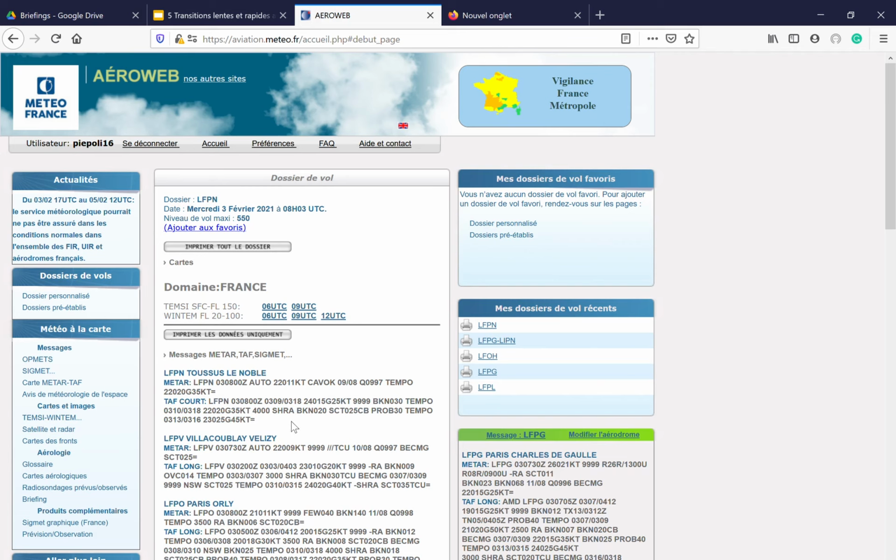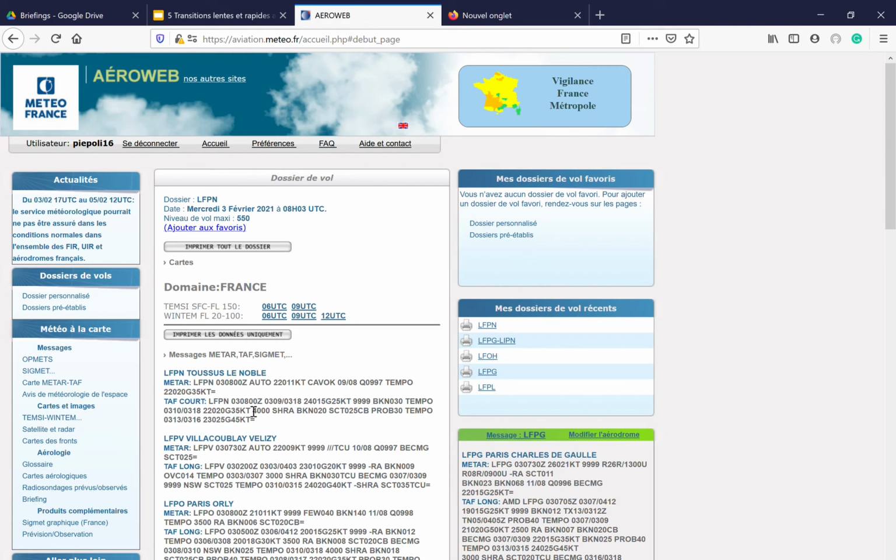TEMPO fluctuation, that is 220, 20 knots and gusts of 35 knots. Ending of our message. This is our observation, what is happening now, and this is a forecast. TAF, terminal aerodrome forecast, and it's a short one. We have long, short forecasts, and the short one is 9 hours in length and will be edited every 3 hours. And this one was edited at 8 o'clock, 9 o'clock, at 12.